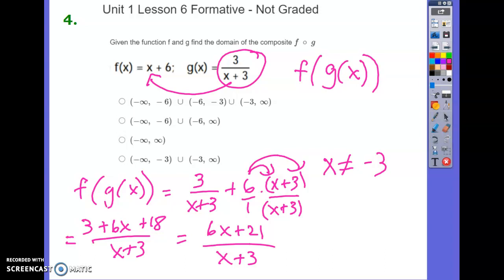Our denominators are going to end up as x plus 3. So we're going to have no other problem areas. So where's the one that pulls out negative 3? There you go. There's your answer. All right. Peace out.